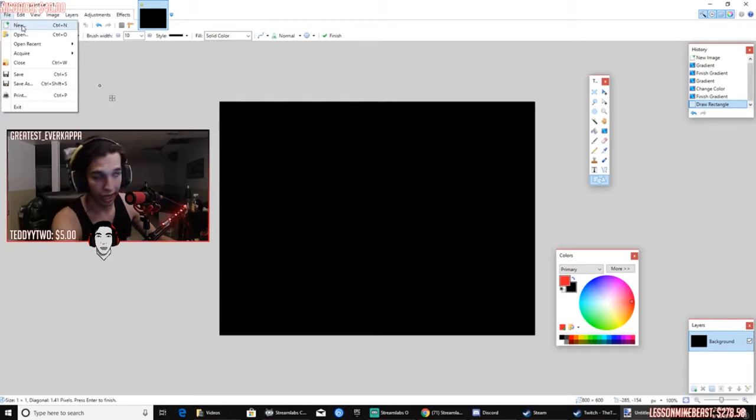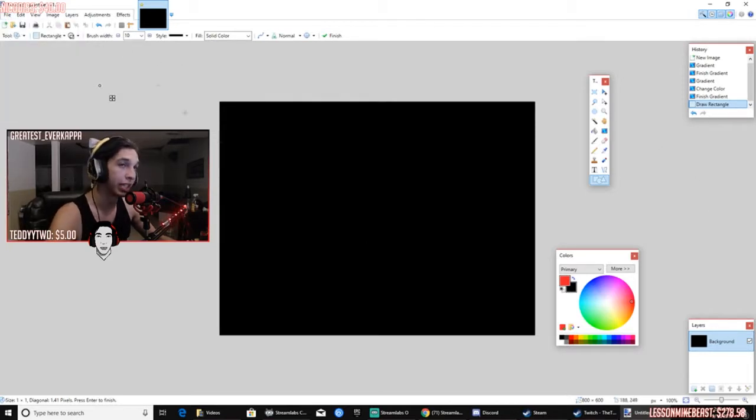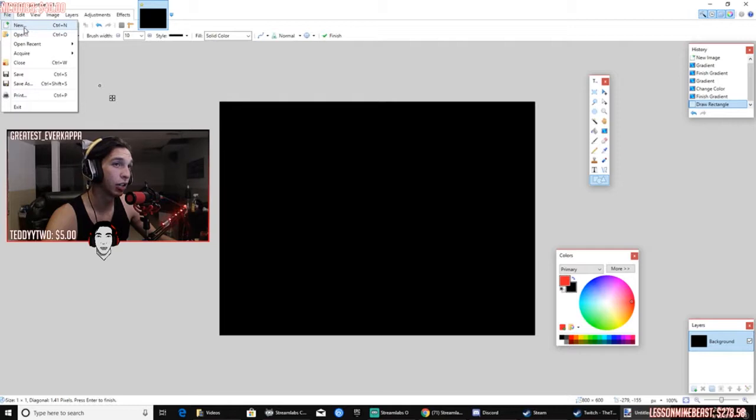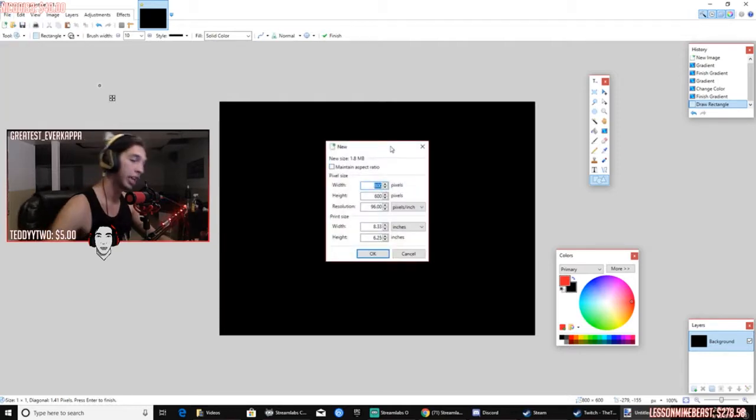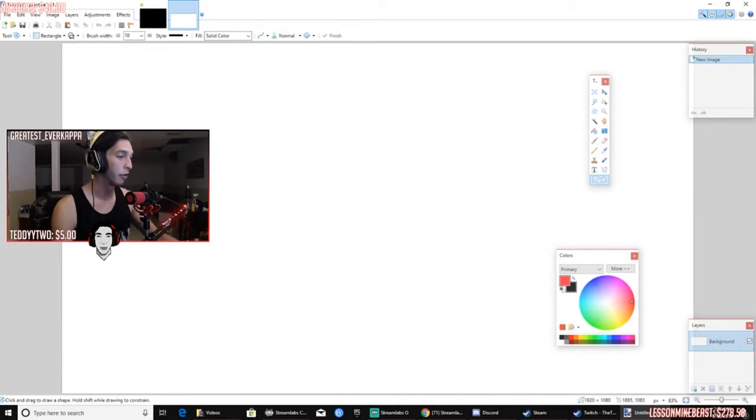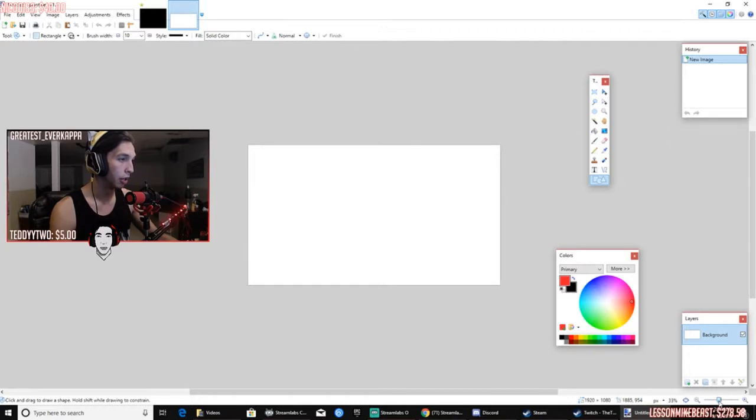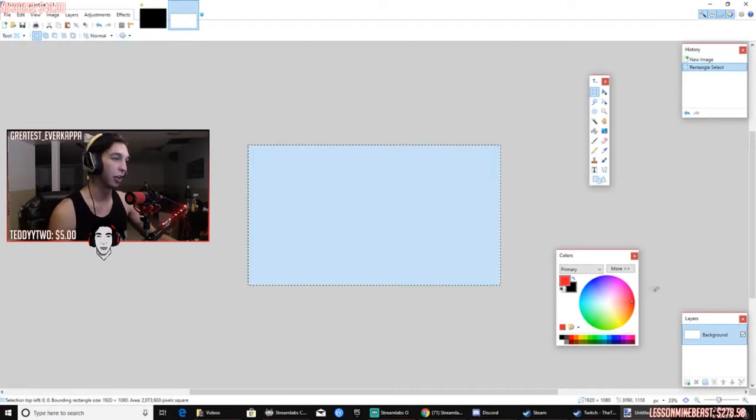You should too, okay? So when you download this program, go up to the top left, and hit File, New, and then you see this little tab come up that says Width and Height. Whatever the width and height of your camera is what you're going to put in here. I have 1920 by 1080, so I'm going to go 1920 for the width, 1080 for the height. Hit OK. It's going to open up a brand new tab for me with a white page on it. Go to the bottom right and zoom out because you can't make a photo inside of something that you can only see like 45% of it. That didn't make sense. All right.